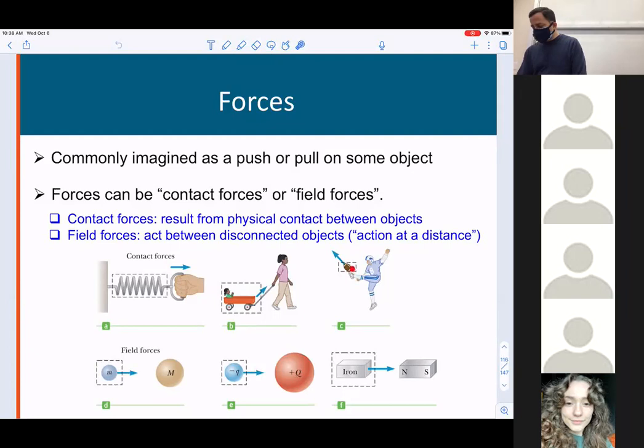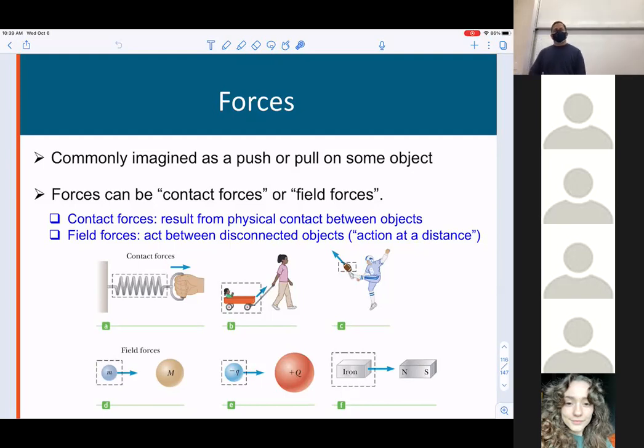Because if you go down really to the microscopic level, there's essentially a repulsive force between the electrons in the atoms of the foot and the electrons in the atoms of the football. They come real close together. They exert a sort of an electrostatic repulsion. But from our sort of macroscopic point of view, that looks like a contact force.